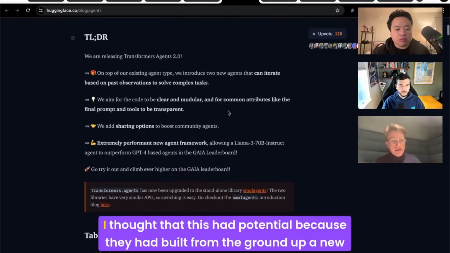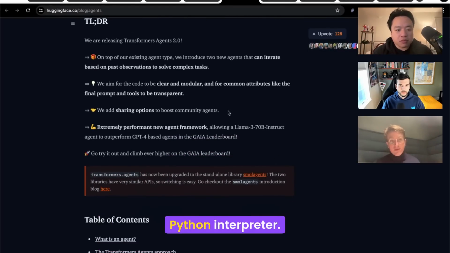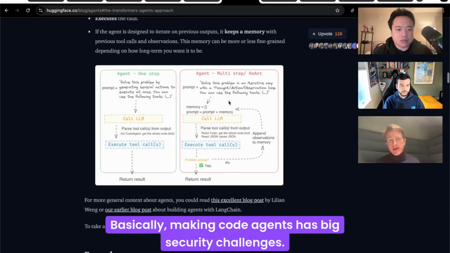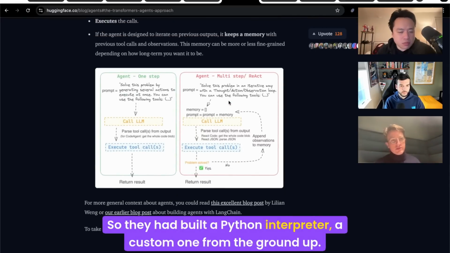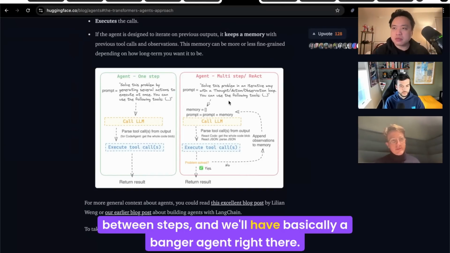And so I thought that this had potential because they had built from the ground up a new Python interpreter. Basically, making code agents has big security challenges, so they had built a custom Python interpreter from the ground up. And I thought, okay, let's reuse that one, make it multi-step, make the state persist between steps, and we'll have basically a banger agent right there.